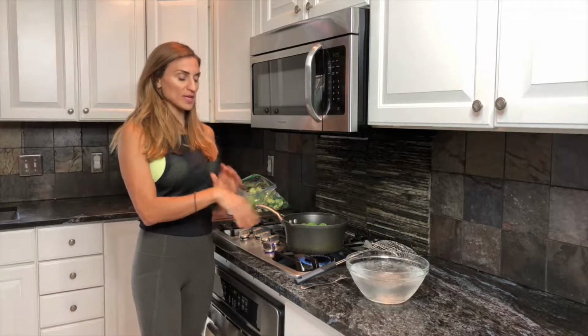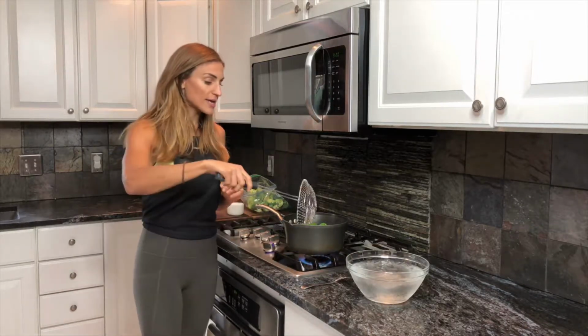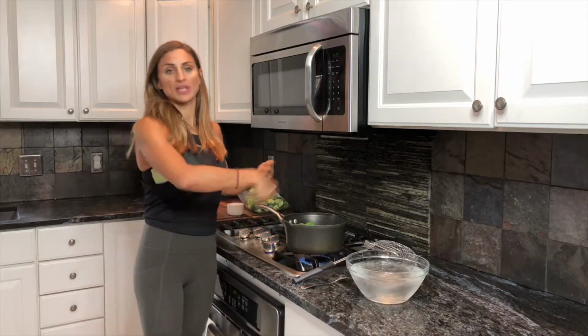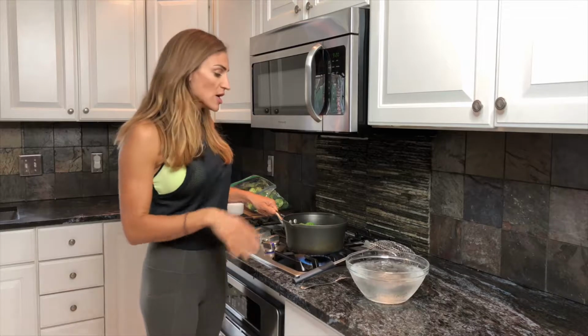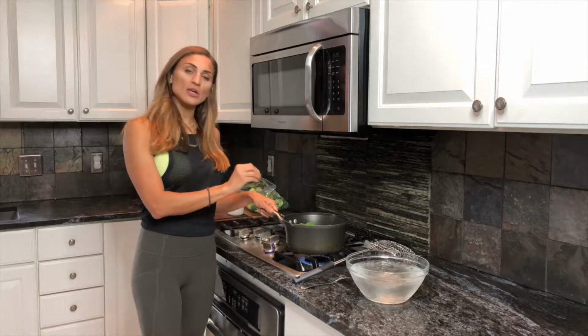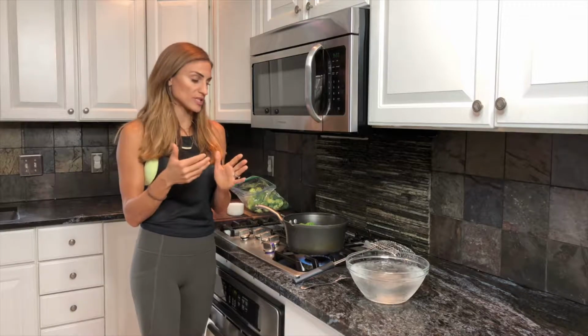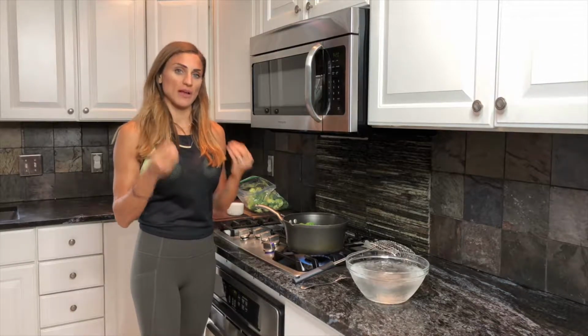If this is something that I'm going to be reheating, maybe in a stir fry, I definitely don't want to overcook this, because I'm going to be recooking it or tossing it in the stir fry pan. So this is something that is going to cook through that broccoli stalk, get it a little bit more tender, and then it's going to promote such a vibrant color.